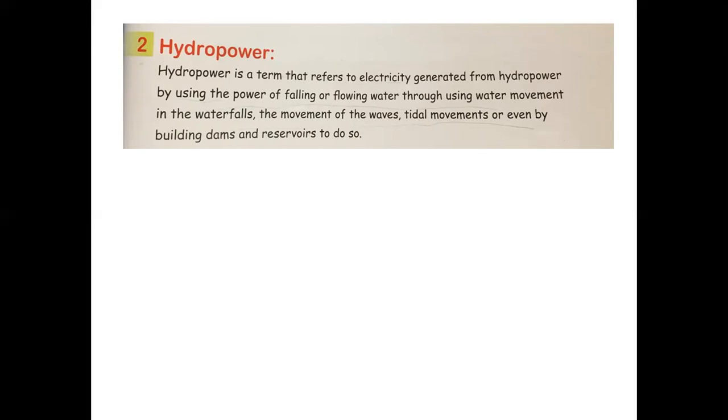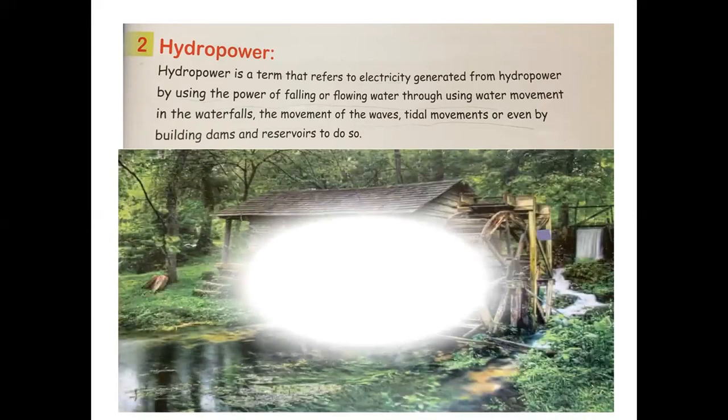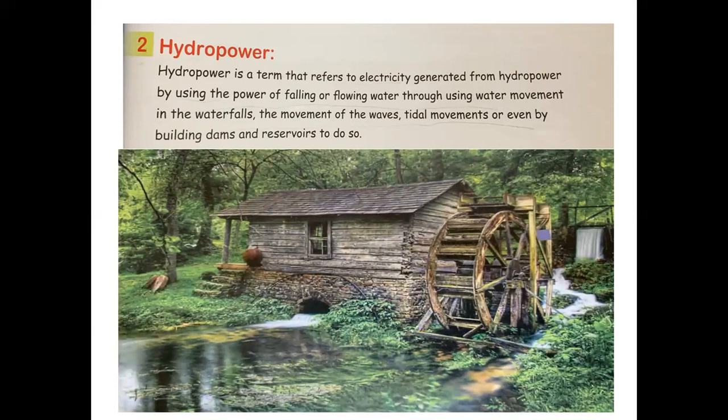The movement of the waves, tidal movements, or even building dams and reservoirs can be used to do so. So here is a picture for your understanding. This wheel kind of thing that you can see on the right side of the slide is the hydropower that generates electricity through running water.